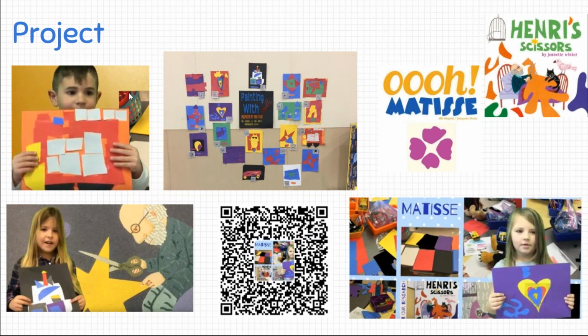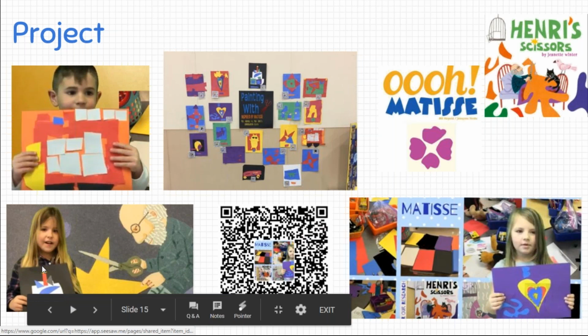So you can see some of the different ones. Tucker loves fire trucks. This boy is going to be a firefighter. His uncle is a firefighter. He comes in firefighter wear and gear. So how appropriate that he cut out a fire truck. Elaine had just had her birthday, and so she made a birthday cake out of all different kinds of shapes. And then, of course, we have Bennett with her heart. So this was an amazing project, really, to see.